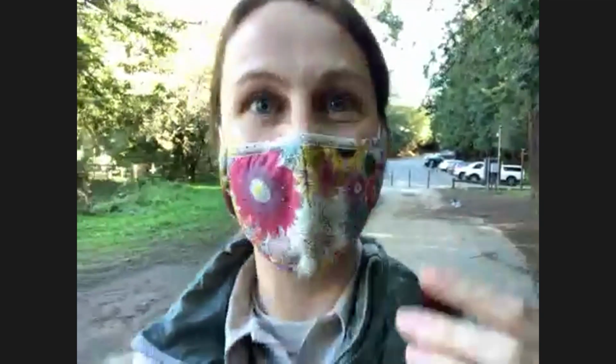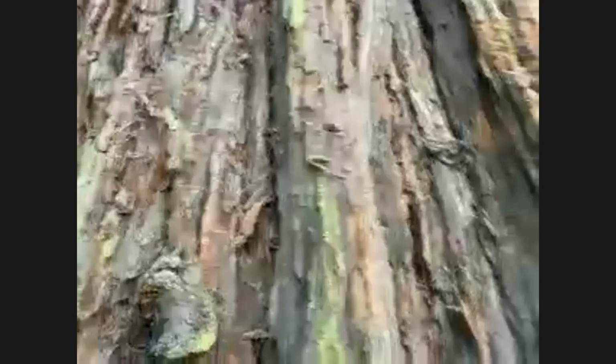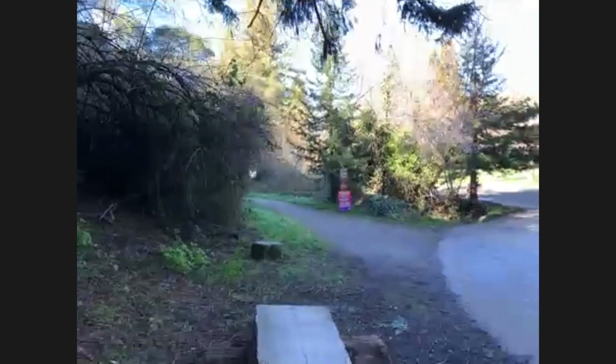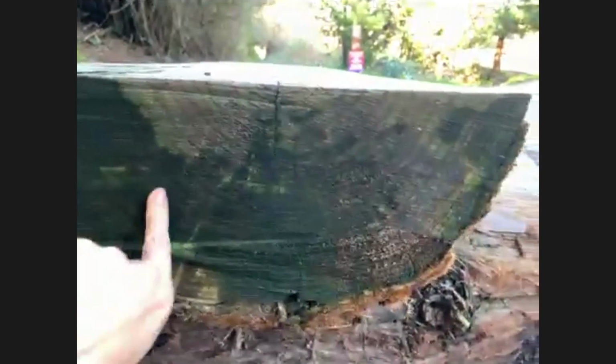And in fact, I want to show you the heartwood of a tree. We can't usually see the heartwood because it's on the inside and it's all protected by the bark. So normally, when we look at a tree, you see the bark. But there's actually a bench right here and some logs that have got the heartwood. So let me get this half of a log. It's sliced right in half, and the heartwood is all of this stuff on the inside.